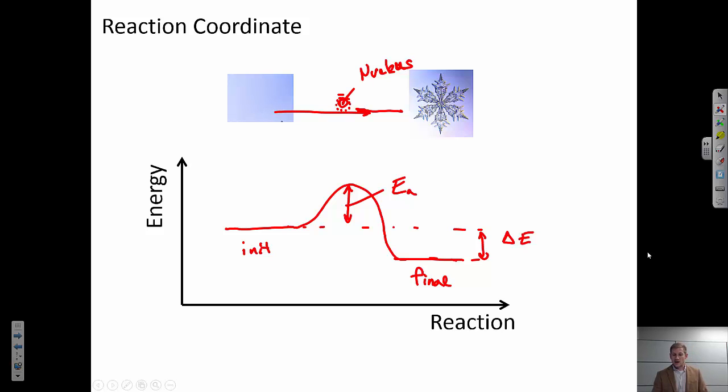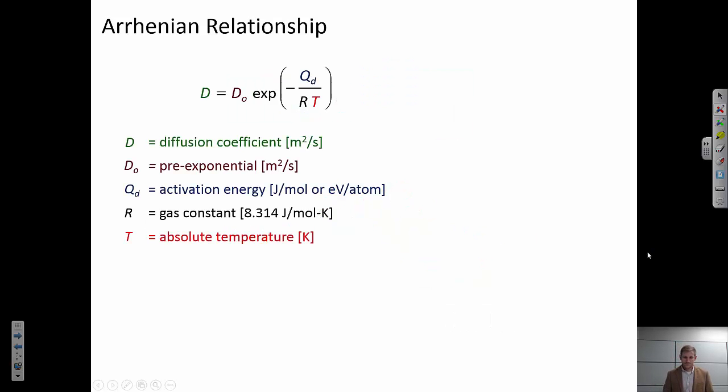So again, for this process to happen, the rate at which it occurs, or the probability of forming a nucleus that grows to a larger crystal, is going to be related to E over kT. So it turns out that these are exponential relationships. And this comes from the statistics of the system. If you look at the distribution of all the states that the system is likely to take, then there is some small number of states that has enough energy to overcome this activation energy.